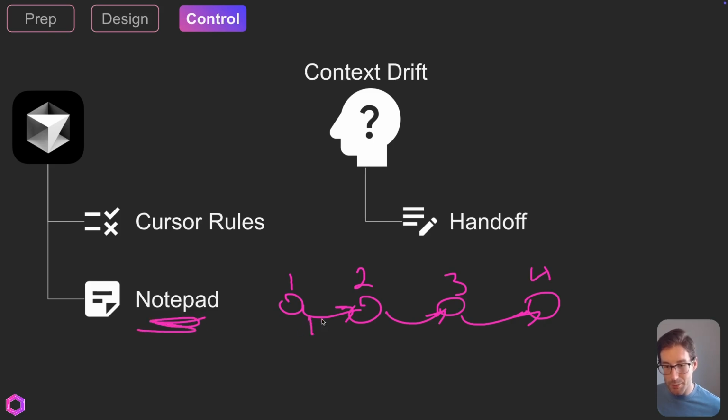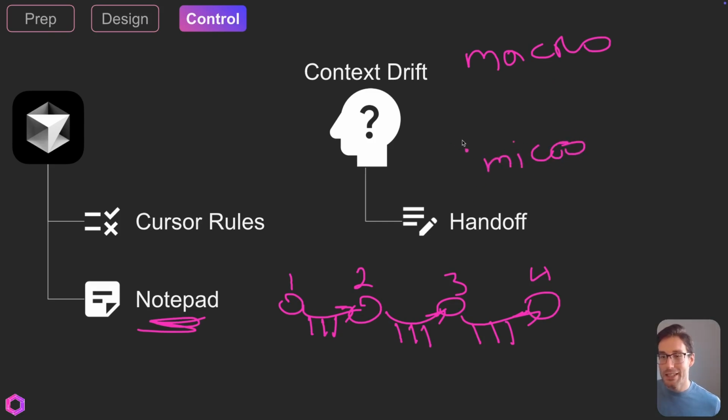So we're actually going to have checkpoints where we look at the notepad throughout so we can then bring it back to the macro. And as you'll see from all the stuff that I'm mentioning, when it comes to control and prep, the goal here with using these models to build enterprise applications that are actually quite robust is the main point that I made in the beginning, right? We have a macro goal, a macro vision, but it's very easy for our AI and probably human engineers to get lost in the micro, not the macro.